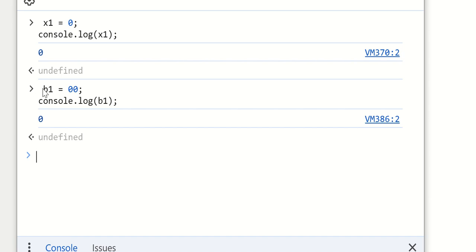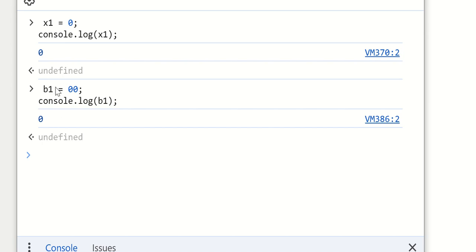If you are not using the variable keyword, there might be a chance that when you are writing code in any project, there is a large amount of code, like 1000 or 500 lines, and you use the same b1. So data will be lost, because that will be created as global. If you have declared b1 is equal to 10 and now internally in some function you use b1 is equal to 100, it will overwrite 10 with 100, and the data will be lost.